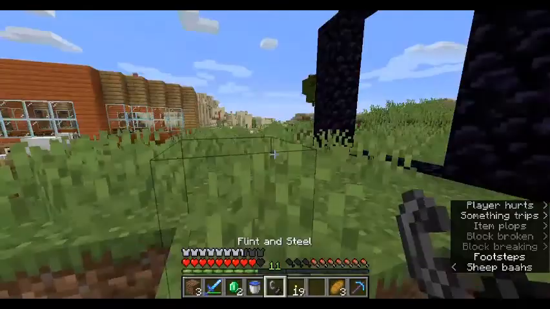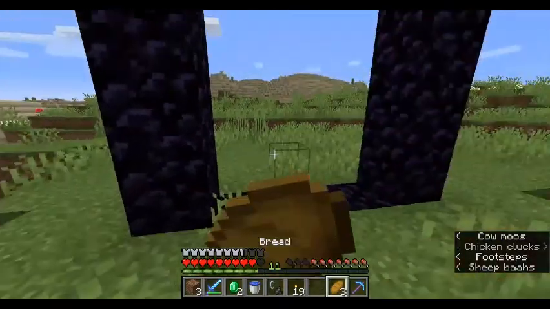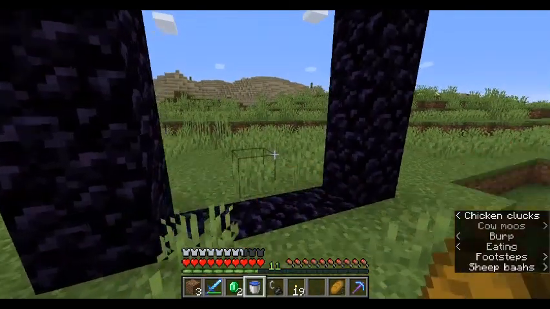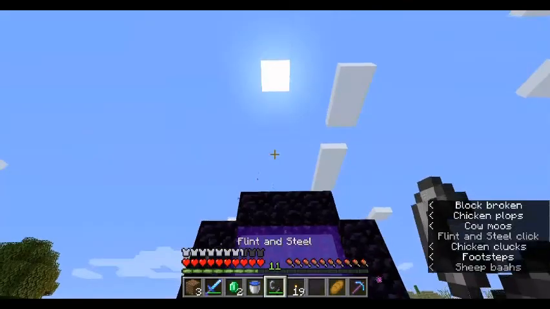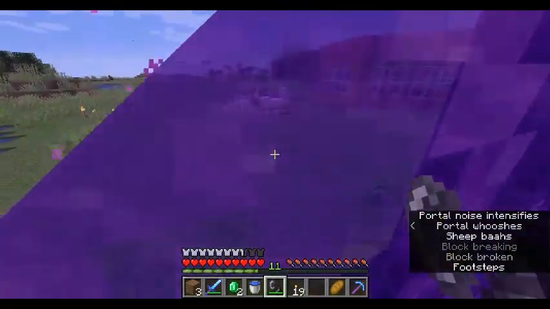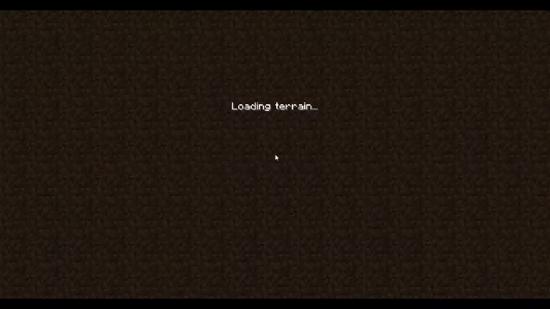Ouch. Do we have some food? Okay, and I am also going to make an auto smelter, I think, because we have iron. Okay, so let's make our first Nether portal and go into it. Keep a sword.